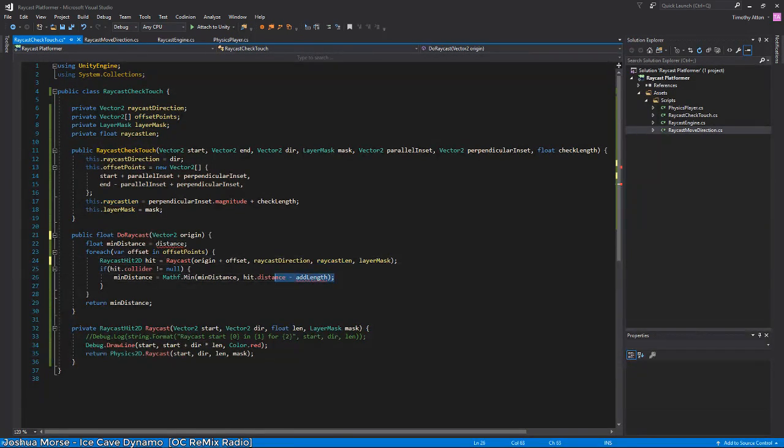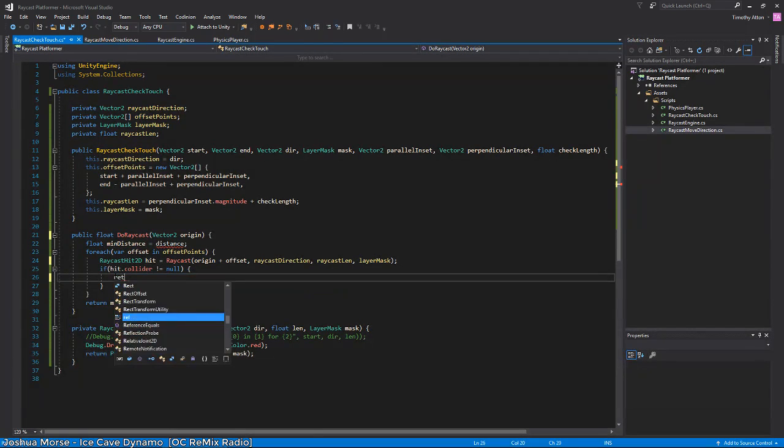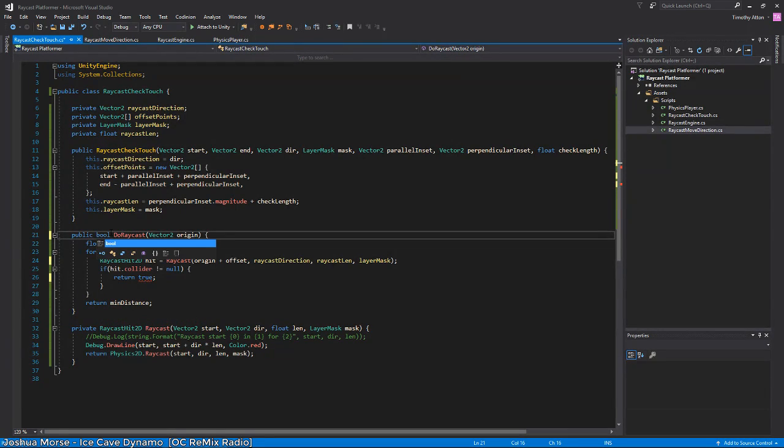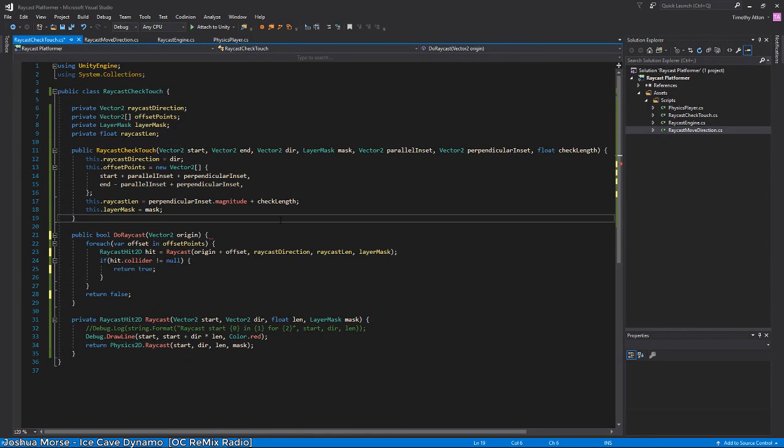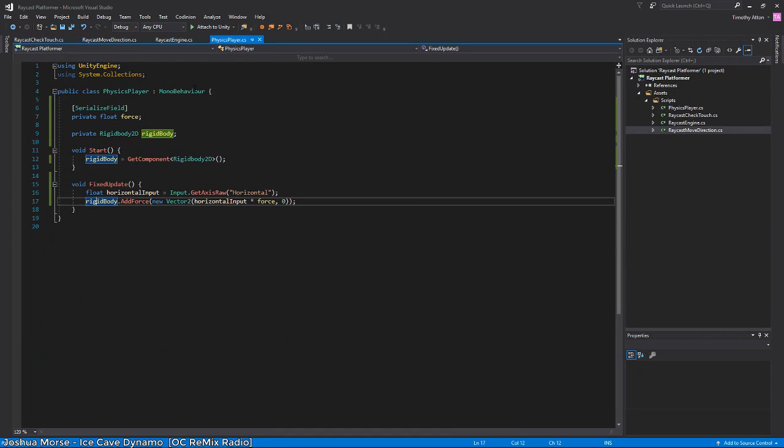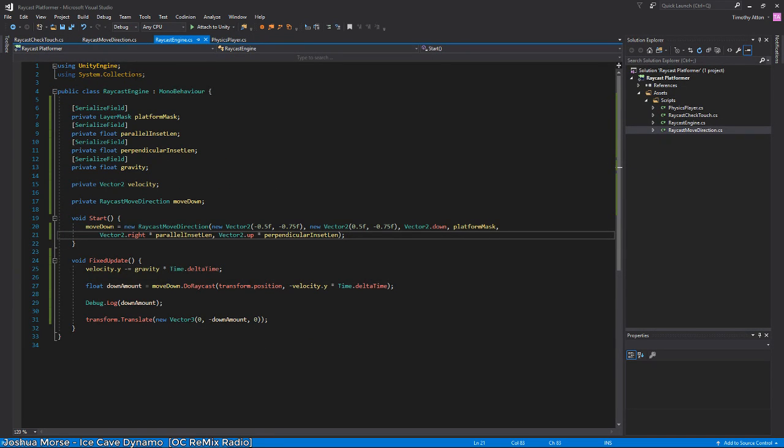Now all we have to do is that if we hit a collider, we'll just return true, because we only care at this point if we hit something or not. Okay, and we'll use this to tell when we're touching a platform, which is useful for many things.